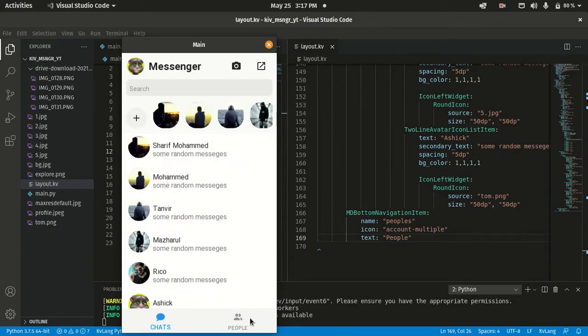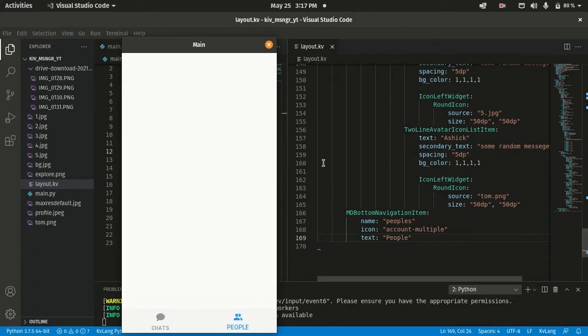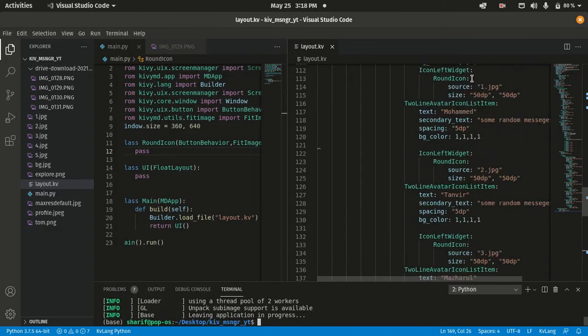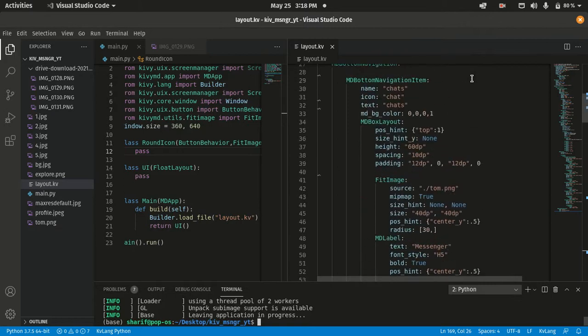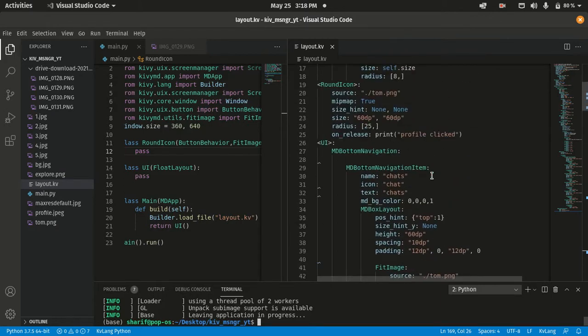Okay, the color is not changed yet, so I need to change the color. Okay guys, my bad, this is not required.